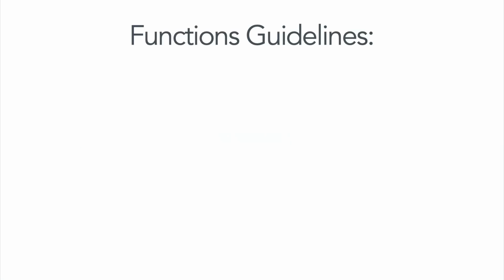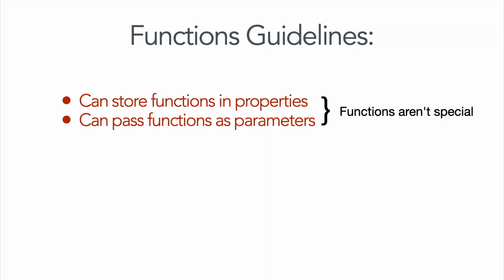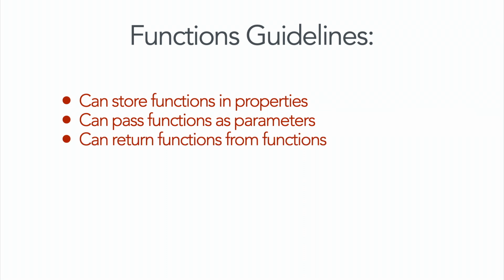Along the way, we've seen a couple neat things about functions. We've seen that we can store functions as properties. And then in the init, we saw that we can pass functions as parameters to set their values as those properties. And that combined to tell us that functions aren't that special. Although we haven't seen it and we won't see it today, you can also return functions from functions. These two together combine to give us what are called higher order functions. A higher order function is a function that accepts another function as a parameter, or it returns another function.